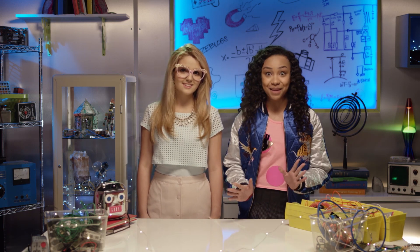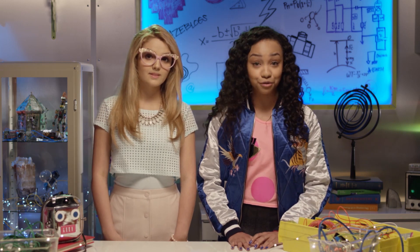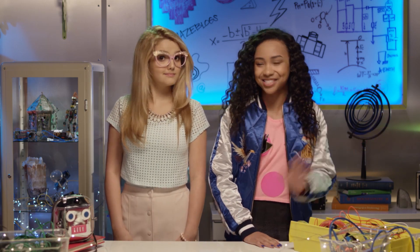Well, we may not be able to use light to speed up technology, but we can use it to kick our picks up a notch using light painting. It's a technique that involves moving a light source while taking a long exposure photograph. There are tons of easy-to-use apps that you can download on your phone to take your picks from boring to hashtag amazeblogs. Let's do it!